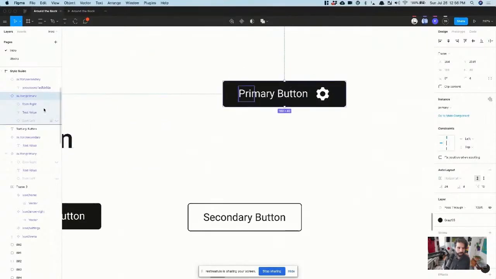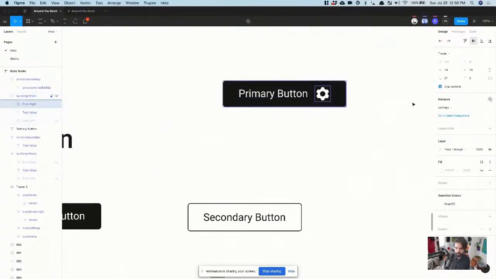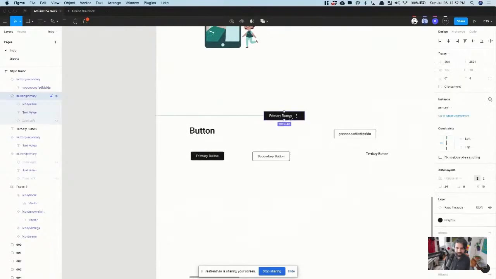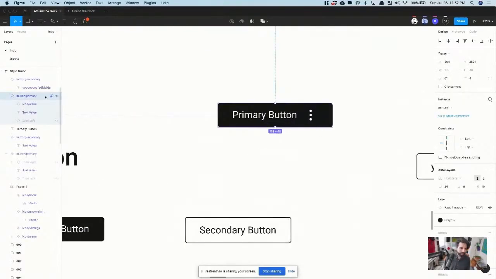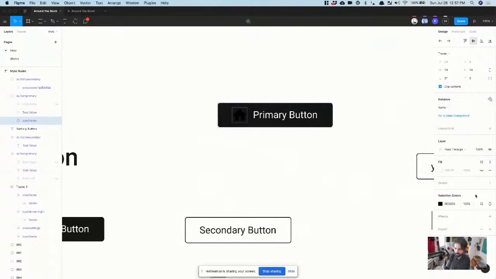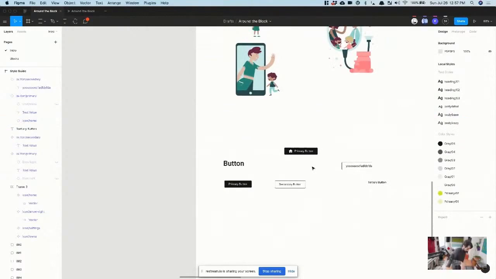So look at that. Now I add an icon and I can change that icon. Here on this instance, instead of the settings one, let's change it to the menu one. You will have to annoyingly change it to white, but that's okay. You can easily change it. Boom, baby. Look at that. Oh, you don't want it on the right? You want it on the left? No worries. You can just show the one on the left and obviously also change it to the one you want. Maybe it's a home icon that you want. Change it to white. Boom, baby. Do a little dance.